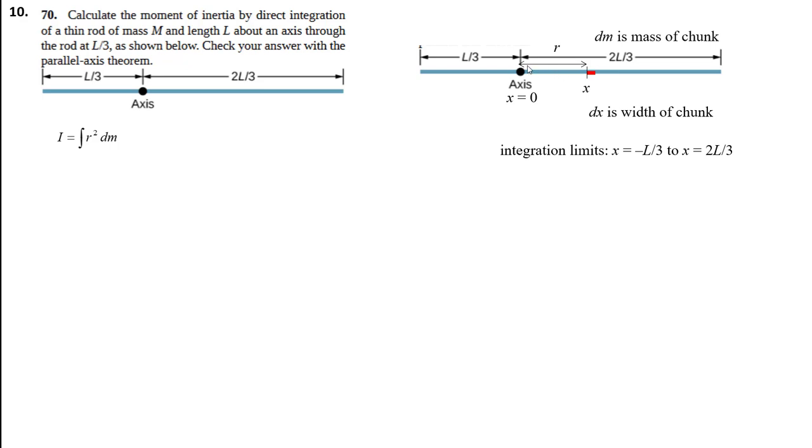Well, they're the same. If r is 1 centimeter and my x equals 0 is here, x is also 1 centimeter. So that's really easy. R is just equal to x because I put my x equals 0 at the pivot point. So that's going to be easy. I can plug that in there.